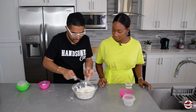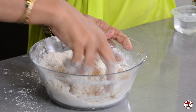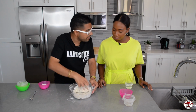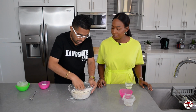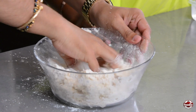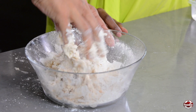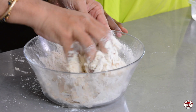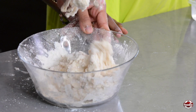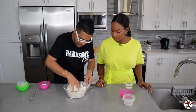So I'm going in there. I'm going to use my fingers, and I'm just going to start to feel the texture of the flour. What kind of texture are we looking for? At this point, you're looking for a texture very similar to bread. So firm, not very sticky at all. You need some backup water? I don't know yet. I still feel some texture. A lot of times, people may think they need additional water, but there's some parts that remain moist and you need to really integrate it. So you just keep working it. But I do think we need a little additional water.